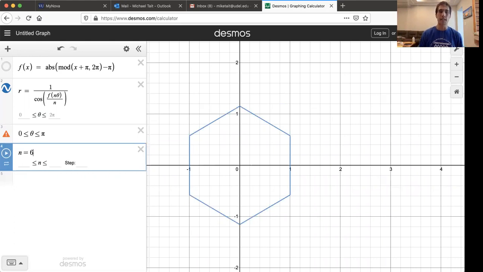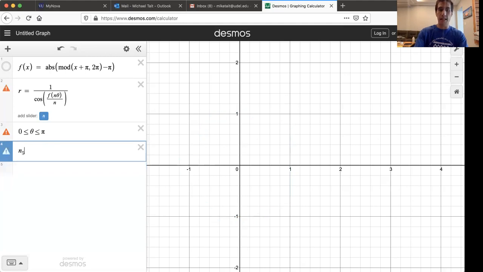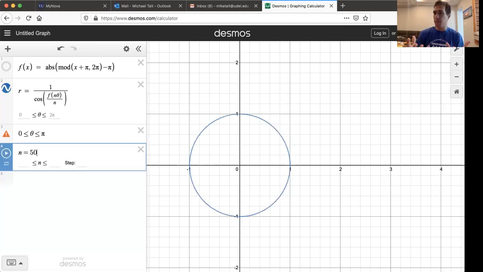So I'm just going to increase the number of sides, and I'm going to let the number of sides get big. So I might have a 10-sided figure. I might have a 20-sided figure. I might have a 50-sided figure. And what I'm going to ask is, what shape are we approaching? For any fixed number, say n is 5, I have a pentagon. If I let n be 10, I have a 10-sided polygon. If I let n be 50, I have a 50-sided polygon. What shape is this approaching as I let n get larger and larger?